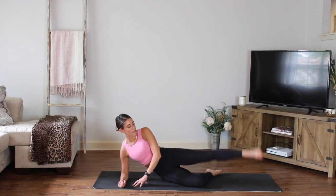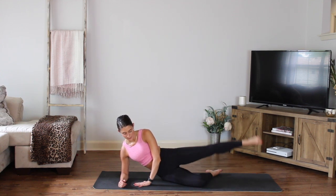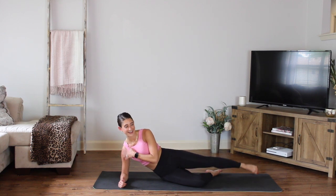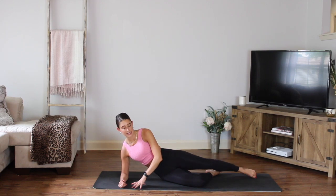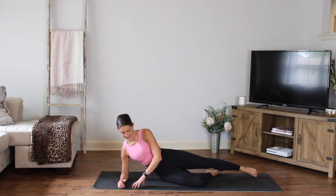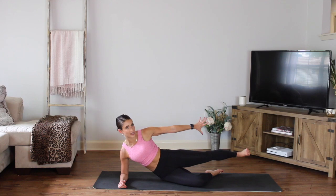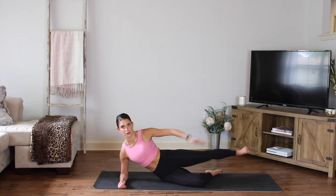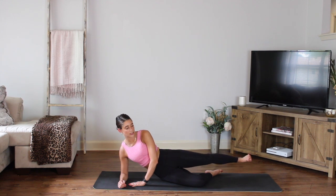Hold and breathe. Now tap the toes forward and back — they come forward and back. Beautiful. Keep pulling that shoulder away from the ear. Inhale, exhale. So we're working side body — that means obliques are working, the hip abductor is working. Good, four more, three, two, one. Hold it to the back, keep it there. Pulse upright here — now you can flex your foot. Press through that heel, reaching towards the back diagonal. Eight more: eight, seven, six, five, four, three, two, one. Hold it right there, breathe, and carefully release.